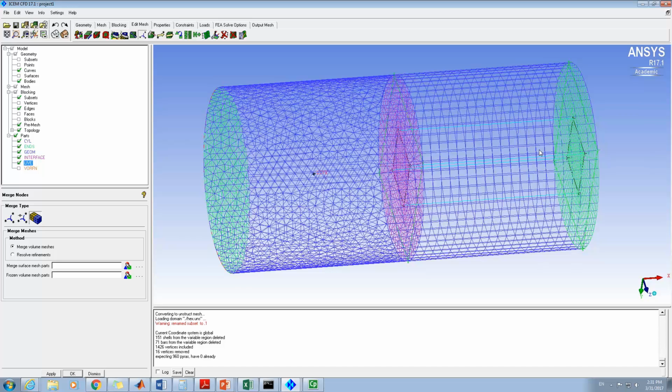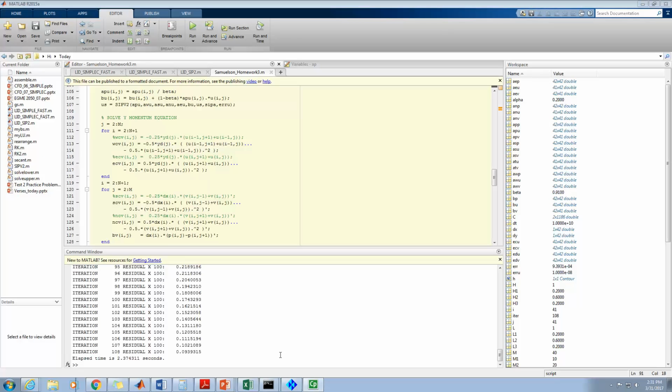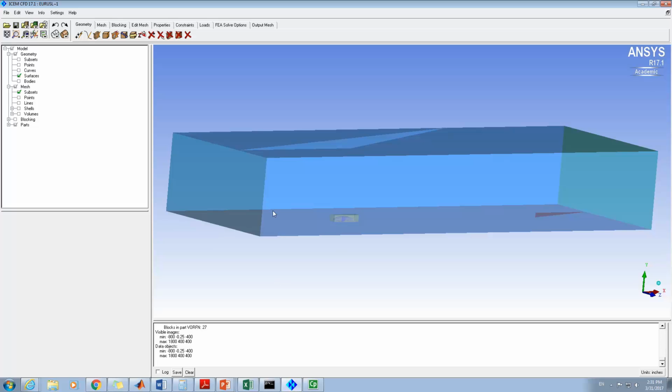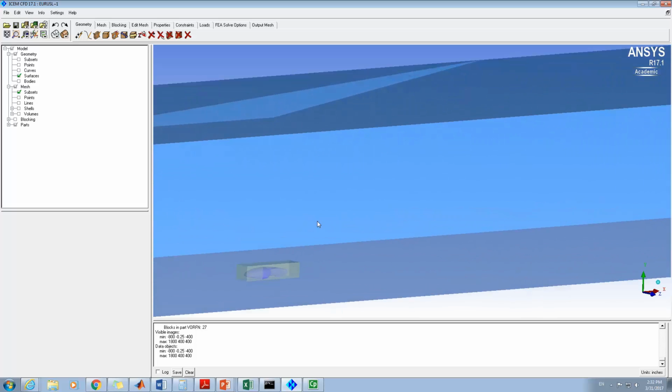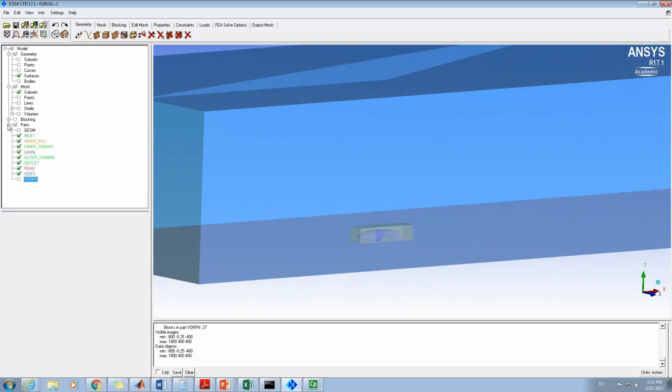For example, if we want to simulate the airflow around a car, for example. Here you can see the car is here.